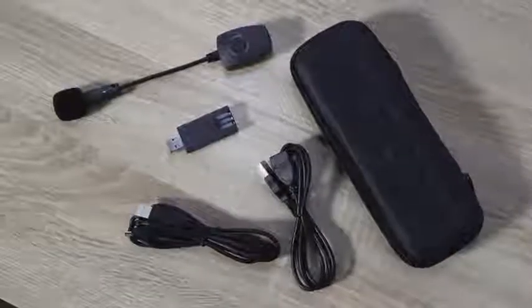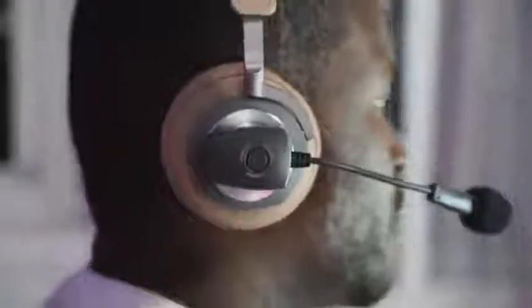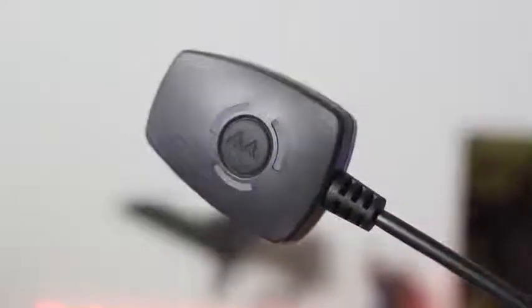Last but not least is the ModMic Wireless. ModMics have made really good microphones for a long time — microphones where you don't have to buy specific headphones, you can use headphones you already like. A wireless version has come out, and this one is truly a beauty. The ModMic Wireless retails for about $119. It's a detachable mic you can pull out and then attach back to your headset. I'm wearing a pair of Bang & Olufsen headphones — Bluetooth wireless headphones connected to my computer. This uses its own separate radio frequency and also uses aptX low latency, which gives really clean and smooth audio with low latency of only about 34 milliseconds.